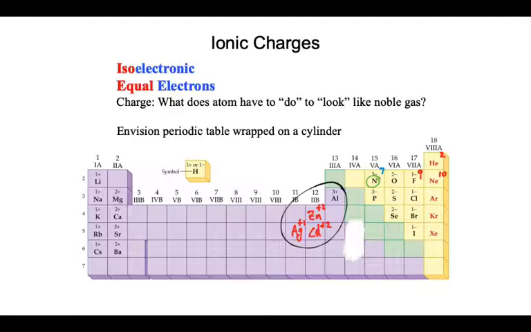You notice carbon's not on this list. Why are you told to not memorize carbon? Carbon has how many electrons? 6. To look like neon, what does it need to do? Gain 4. To look like helium, what does it need to do? Lose 4. Which is easier? They're the same. So the charge for carbon can be +4, +3, +2, +1, 0, -1, -2, -3, -4. It can be all of them. Depending on where you're at on the periodic table and how you transition to a noble gas predicts that charge.